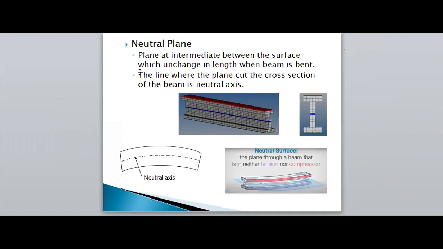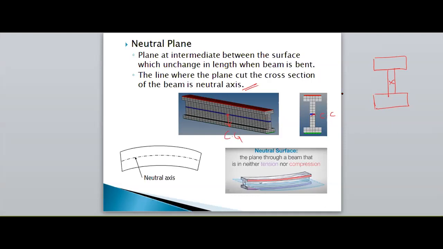So here a very important point is the neutral axis and neutral layer. In engineering mechanics, we have studied the center of gravity and centroids. The center of gravity means, for a body which has a volume, it will have a center of gravity. Centroid means for a cross section, for an area.